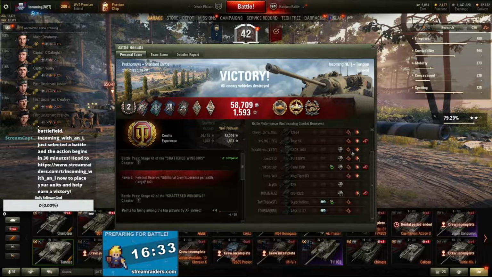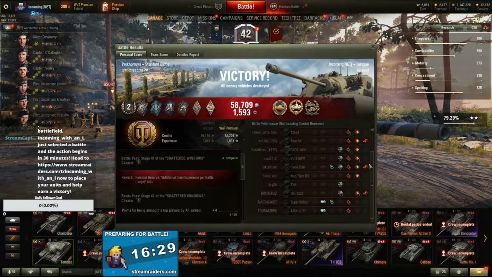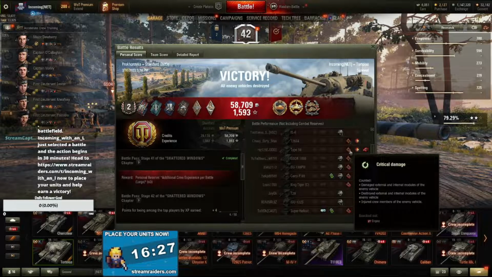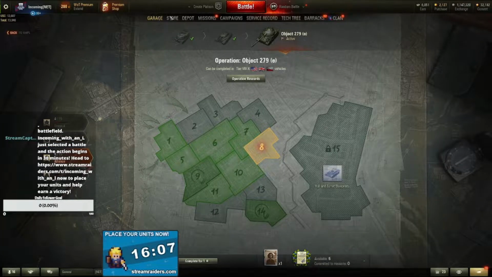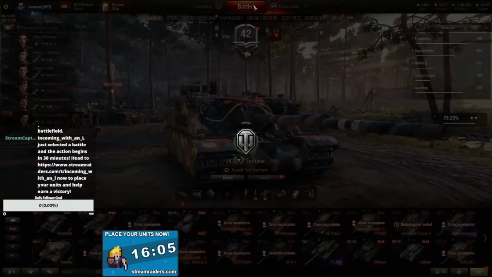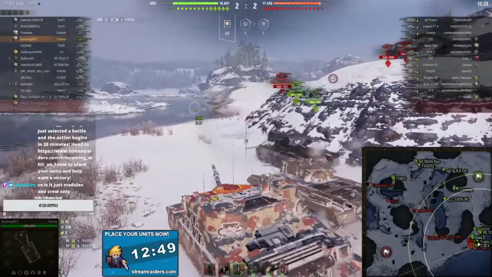Commander, it's a good one. G-Sor, turret, okay. Destroyed his engine, that should count as 2. Alright, 5, I will take 5. I will absolutely take 5 to start. Just do this real quick.